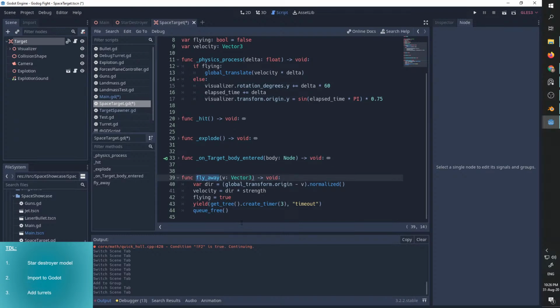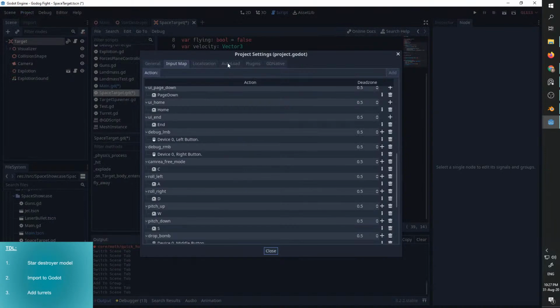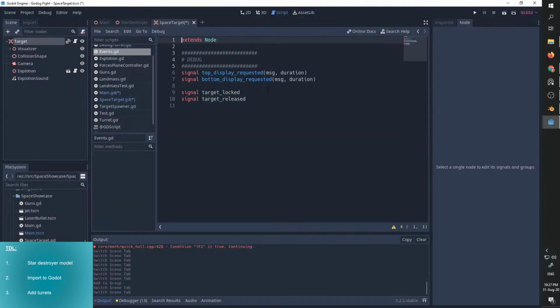You know what, let's be smart, let's do something beautiful. Why do this like this with getting groups? Working with groups is very nice. I encourage it, but I'm pretty sure I have an event system ready. So let's look at the, oh yeah, I have an event system.